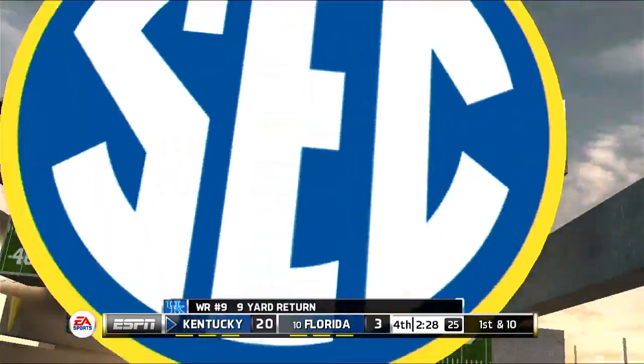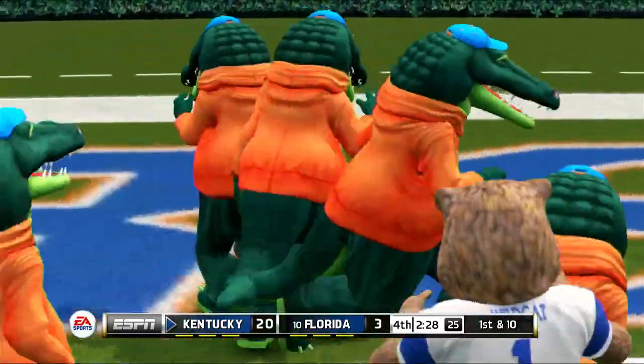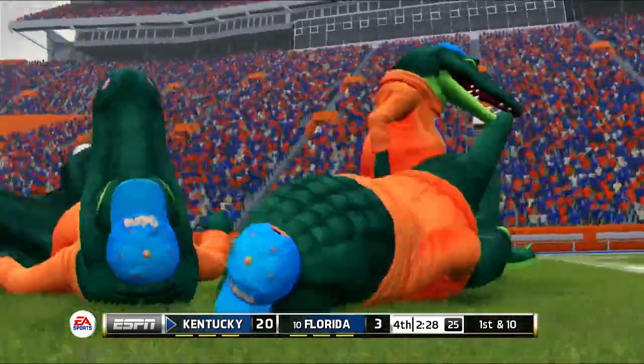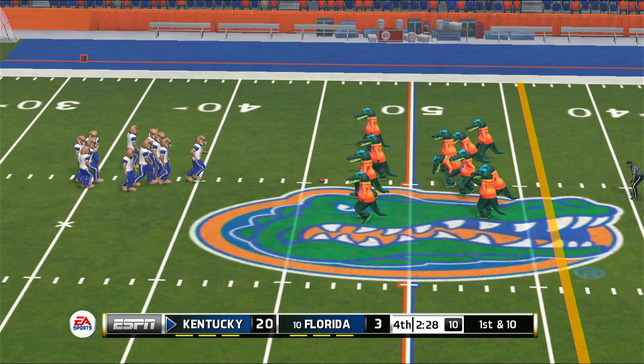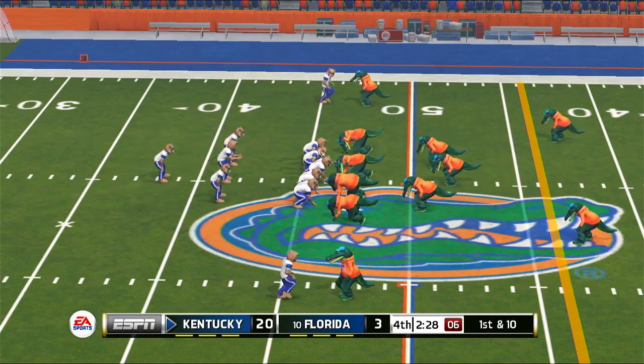Kentucky supposed to have been the underdog coming in here today, but their performance and the score certainly doesn't reflect that. And I've been blown away by this effort today. Big underdog, they end up not just winning the game, but blowing out their opponent. This is a game that not only you're happy to win, but it can change your season around, really even change the perception of your program. So now both teams come trotting back out onto the field.